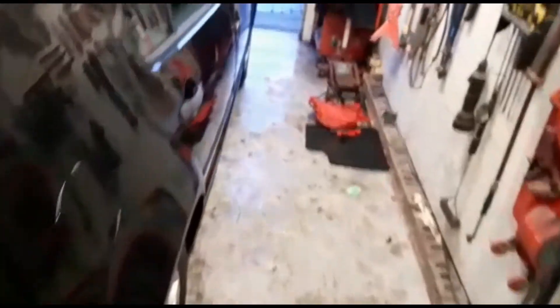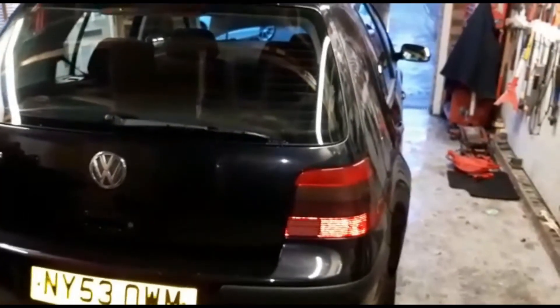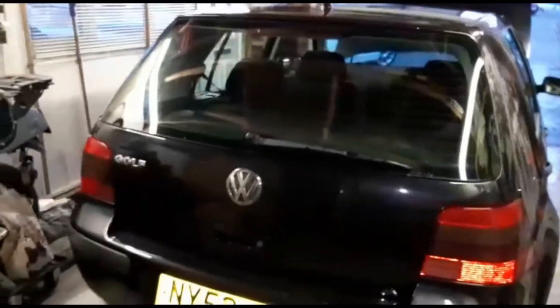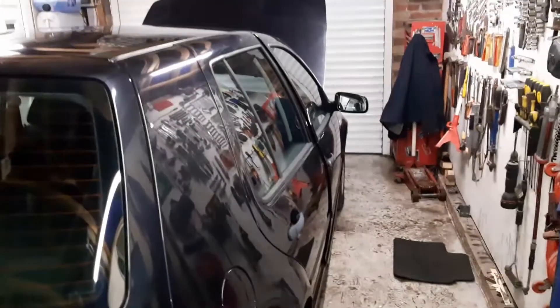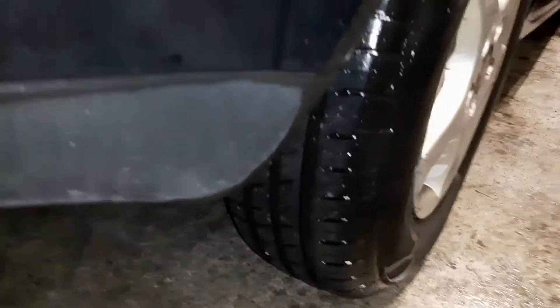Mechanical wise, I've just got the front pads and discs to change, then I'll put it in for MOT on Monday and get booked in. I'll start writing the ad — quite an epic one, trying to appeal to the really good points: one owner, full service history, basically no expense spared, quite unique. Hopefully make a bit of a tidy profit. Oh, and it's also just had brand new tires on all four — it just doesn't get any better!